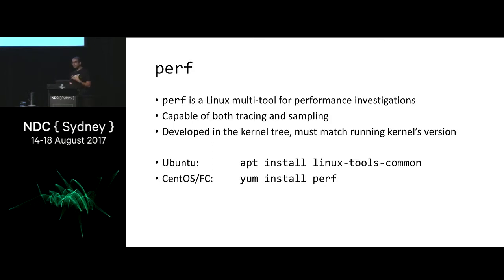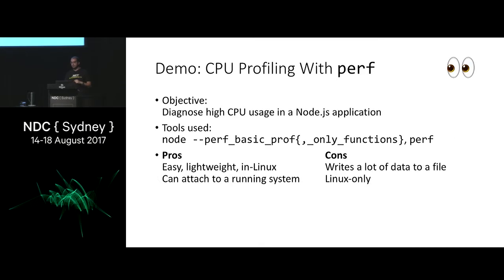Now, for a Node process specifically, there's a certain challenge with using perf that we'd have to overcome. The objective is the same. We have the same process with heavy CPU usage, and we want to figure out where the CPU usage is coming from, but we don't want to launch the process ahead of time with a profiling flag. We want to attach to a live running application and extract information out of that.